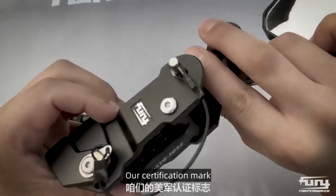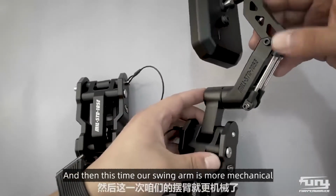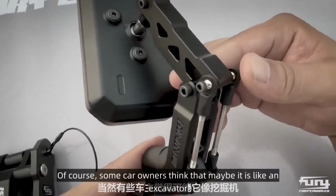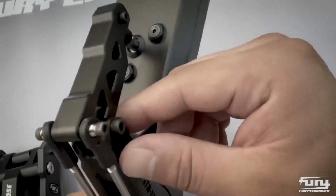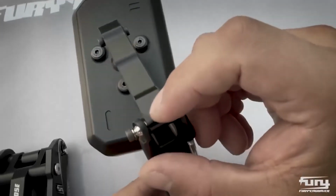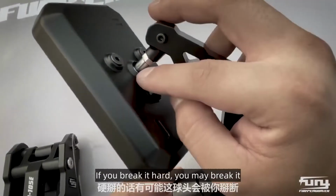Our certification mark, Fury's relief highlights, is very textured. And this time our swing arm is more mechanical. It looks like a hydraulic system. Of course, some car owners think that maybe it is like an excavator, but it's very mechanical. It is also through these three screws that you adjust the orientation of the mirror. And don't force the angle. If you force it, you may break it.